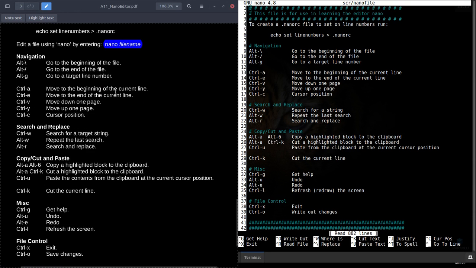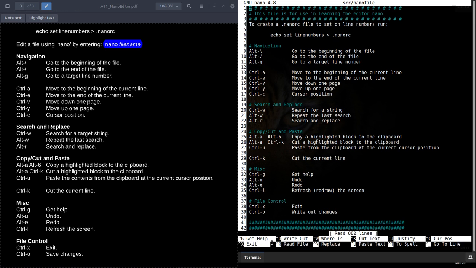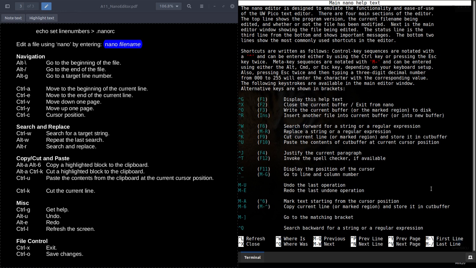Now what I'm going to do is just work down the file. You've got it as a PDF there, and here's the file here. So navigation of the file, for instance, to go to the end of the file. Now in the help, which is down the bottom, let's have a quick look at the help. Control and G, there, gets help. The help refers to the meta key. So this M here means the meta key. So meta key and U is undo. But on most keyboards, the meta key is the Alt key. Now I can close this, if you look at the bottom again, with Control and X.